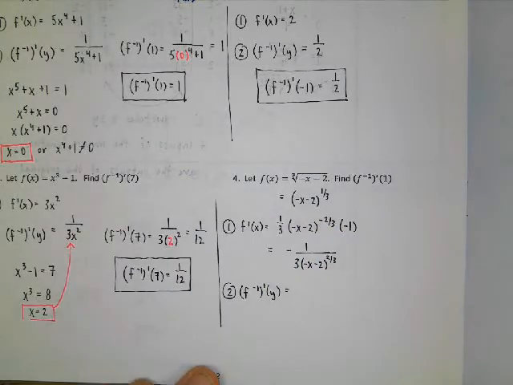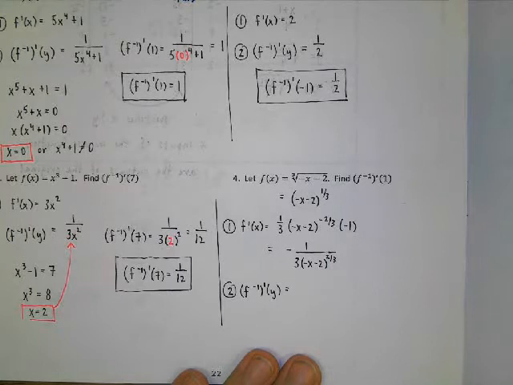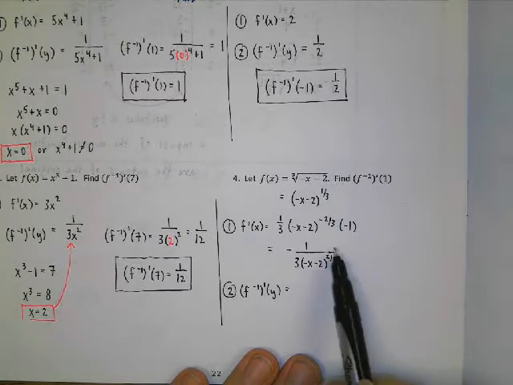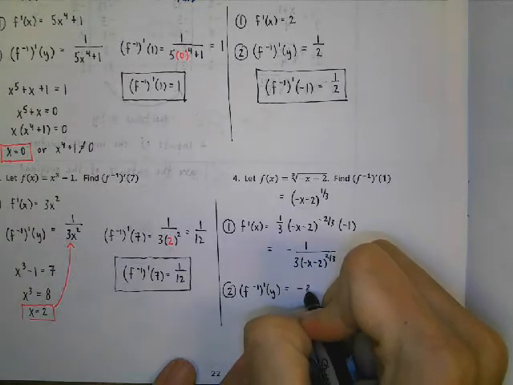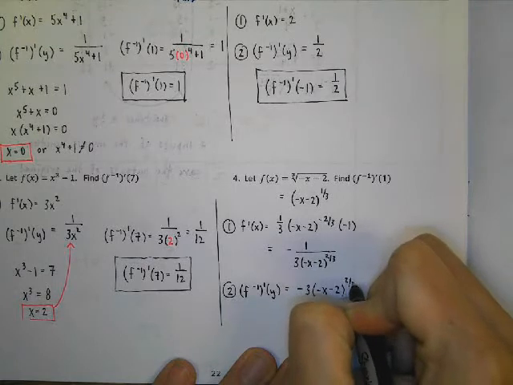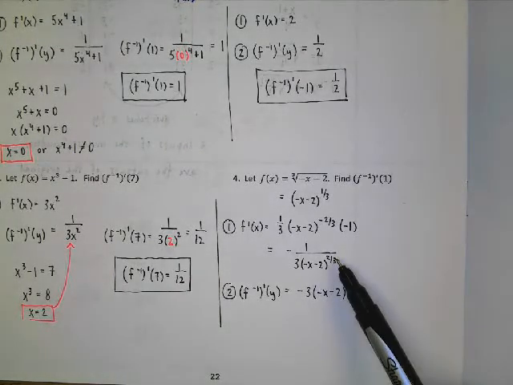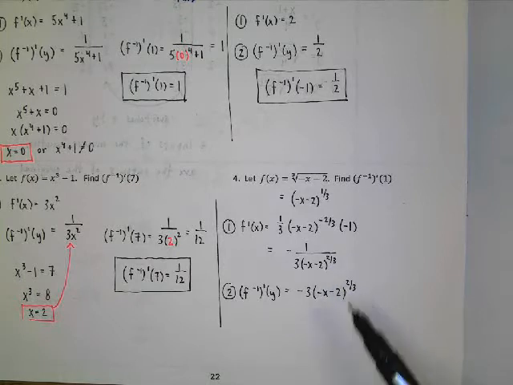Now, in the second step, I'm going to take 1 over that. And again, really all that involves is taking the reciprocal. So in this case, instead of -1 over 3 times negative x minus 2 to the 2/3, if I were to take the reciprocal, this is going to come back up top. So I have -3 times negative x minus 2 to the 2/3. And so again, writing it as a fraction here helped me to more easily deal with the reciprocal in step 2.